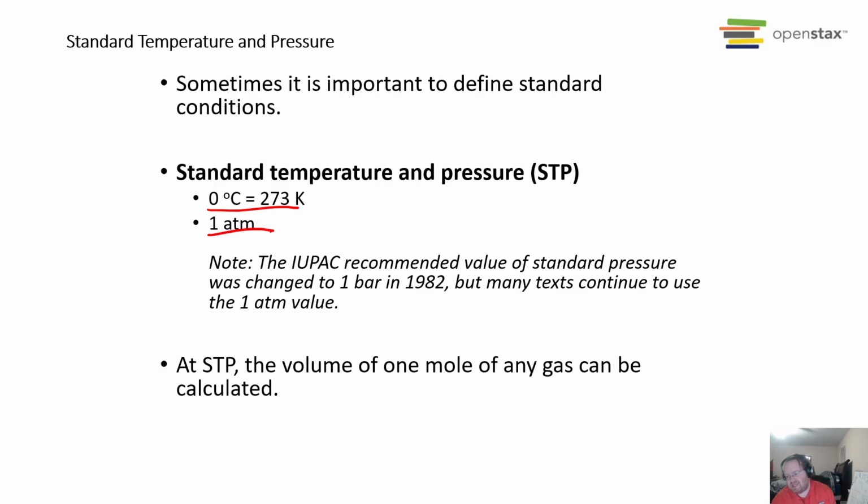What this means is that at standard temperature and pressure, the volume of 1 mole of gas can be calculated. It's exact because the temperature and pressure are constant, and so if you have a mole, that's 3 of the 4, you can figure out under standard conditions what this is. This is also helpful for constants and other properties of a gas. You would look them up. We have to have an agreed upon set of temperature and pressure. I don't want to have to go to, okay, where's the guide for a gas at 38 degrees Celsius and a pressure of 0.92 atmospheres? Well, that would suck to look up. So instead, we agree this is what things are going to be written in: standard temperature and pressure.